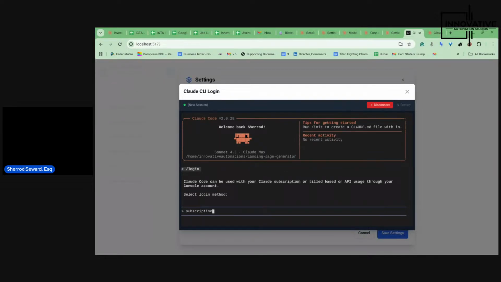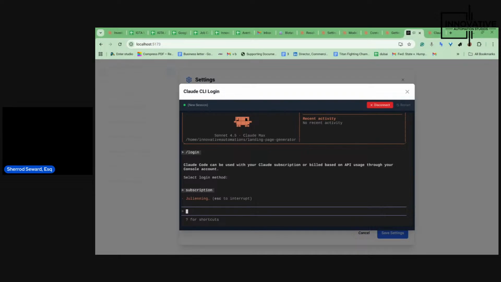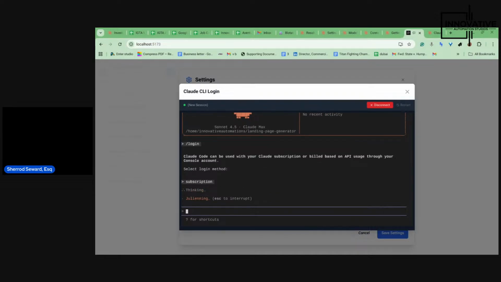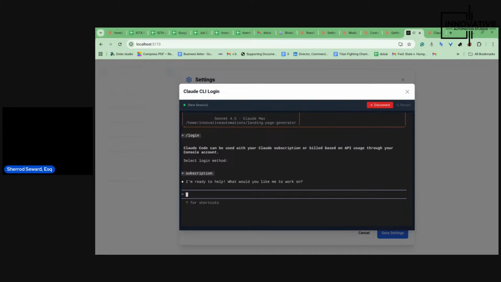Subscription. But it looks like I am already connected in here. I would like to make sure that the Claude CLI login is already in my Claude UI setup.